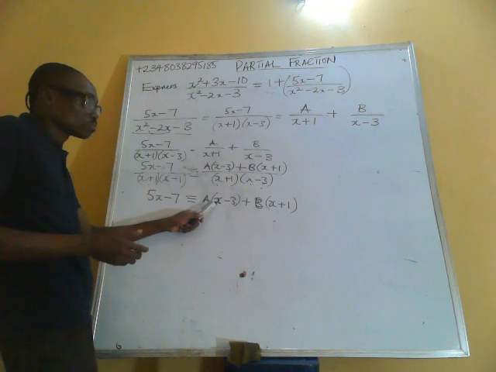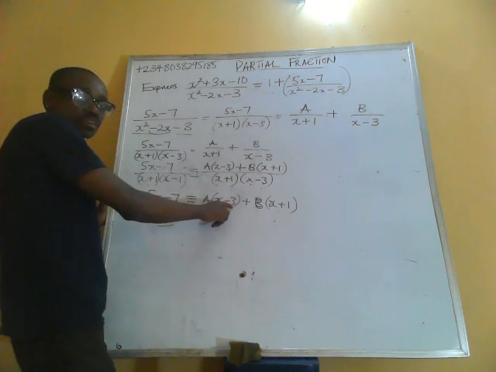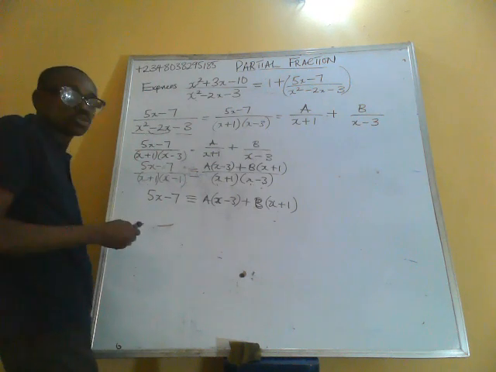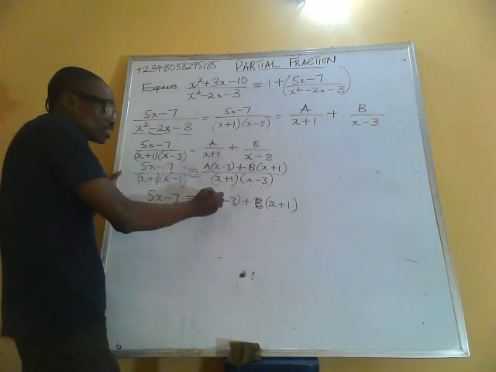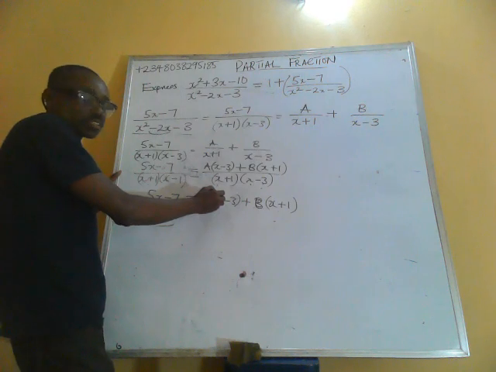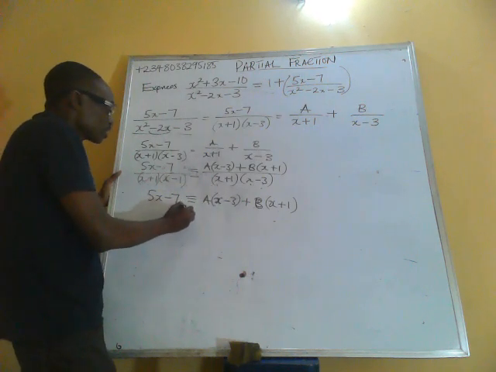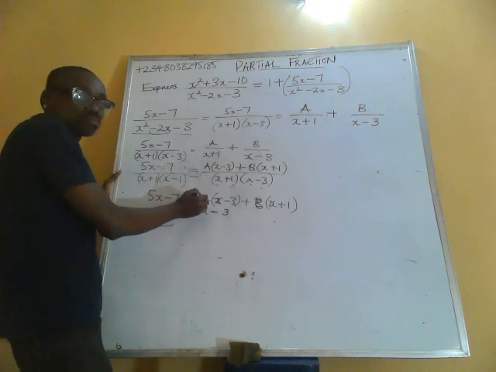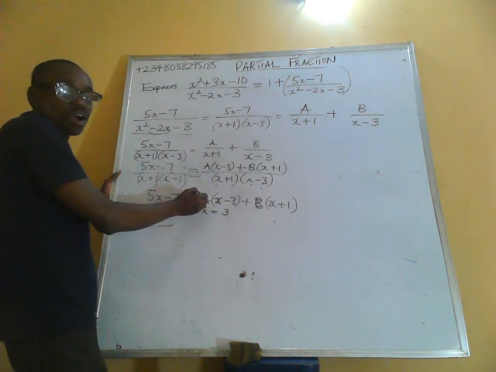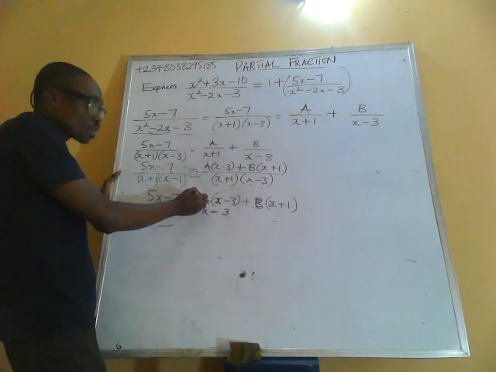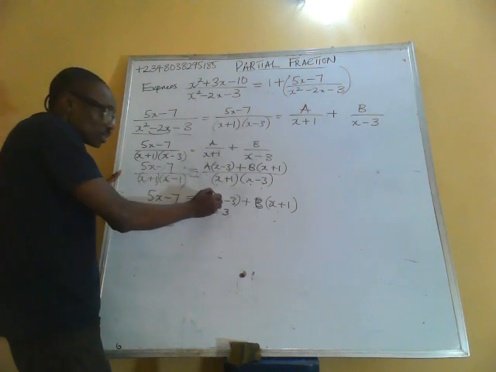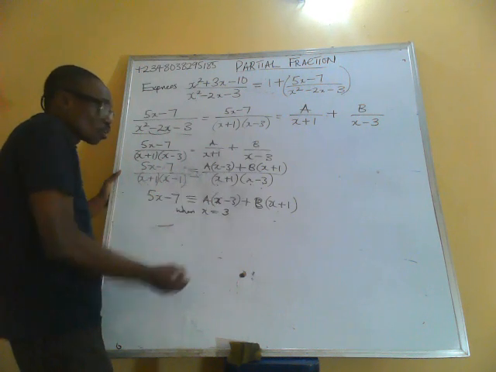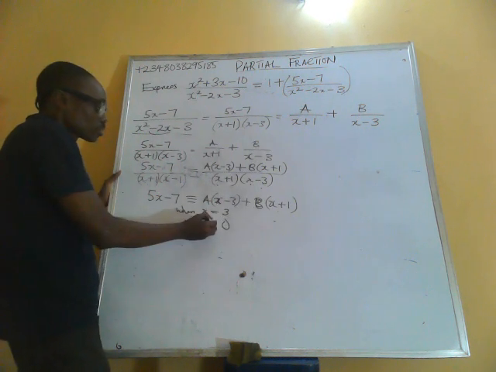To make a 0, this is x minus 3. Once x minus 3 is equal to 0, then the a term will be 0. And how do we do that? The only number that can make it 0 is when x is equal to 3. So when x is equal to 3, this side of our equation is going to become 0. How? x becomes 3. You have 3 minus 3, 0. 0 times a, this side becomes 0.